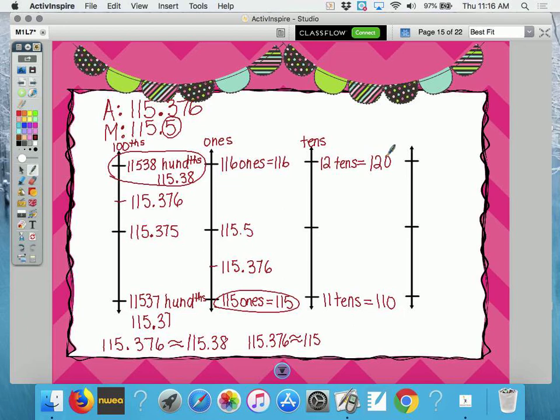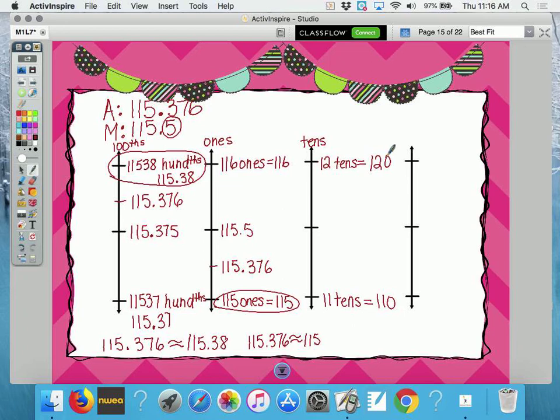So let's think about the number line. The number line in the classroom, okay? Are there any decimals on that number line? No. When you come up with whole numbers that aren't right next to each other, like 15 and 16 are right next to each other, so you'll have to add a decimal for your midpoint. But 110 and 120 are farther apart, aren't they? There's not going to be a decimal in your midpoint. What about 10 and 20? Where there'll be a decimal in your midpoint? What about 0 and 10? No. No decimal when they're not right next to each other.